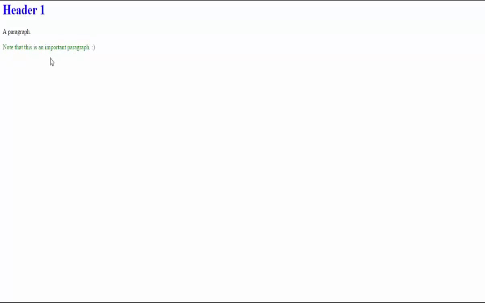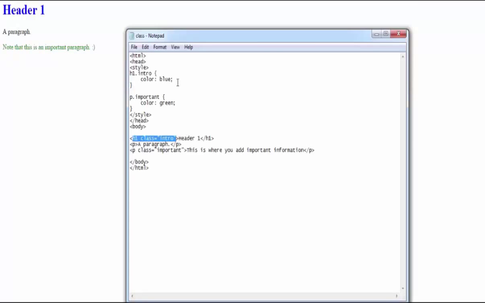You don't have to, for example, if you have another header, define the color and style of the heading again and again and again. You define the color and style at the top in the head area of your HTML once, and then for the rest, the code in the body would be fairly simple.